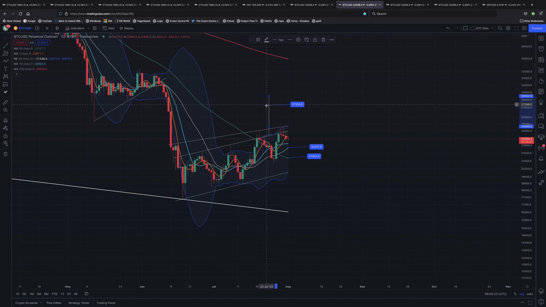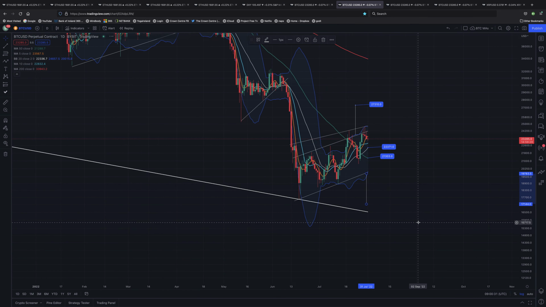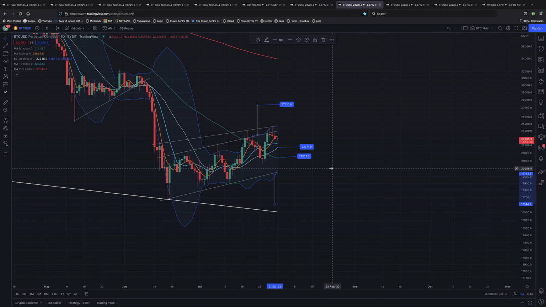There might be if we break the bottom line. So that will be my confirmation, and that will take us again to this line here, which is a longer daily channel. But for today, I anticipate some movement between the 5 on the daily and the 10 on the daily, 22,800, maybe the 20 on the daily, at 22,400. I still have my short target in at 22,500. Let's see where it's going to go.